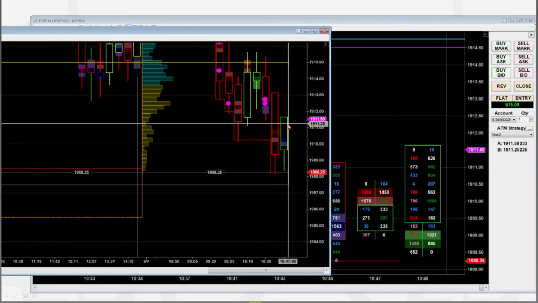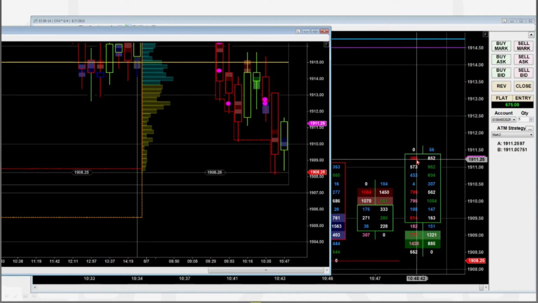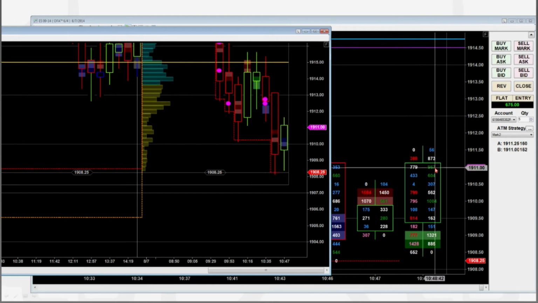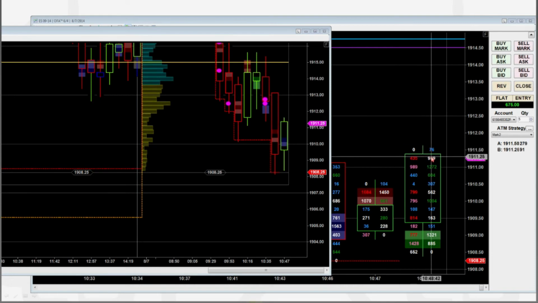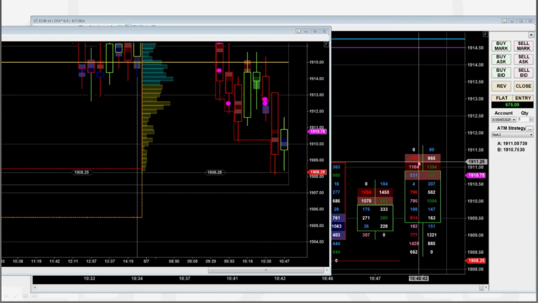All right, we're up at this level now, 1125. I don't see a lot of strength coming back in at the bid here yet. 1150, I see strength at the offer. Nothing in here right now tells me to go short. I mean, there's weakness here, strength here, getting a little bit more strength back here. Now we're getting a developing selling cluster. So it's possible this will tick down a little bit.